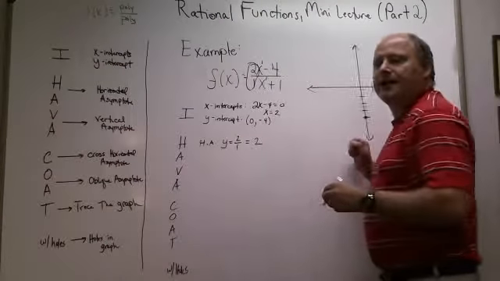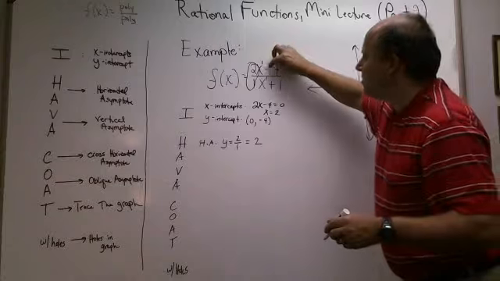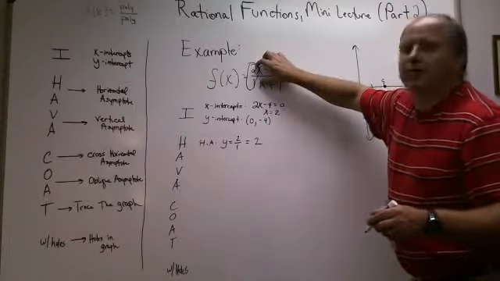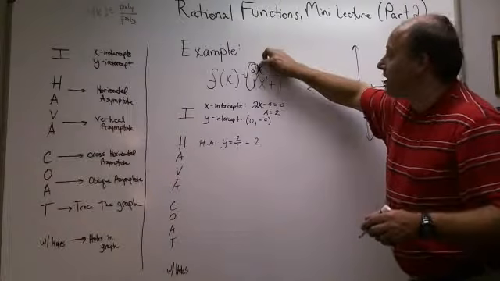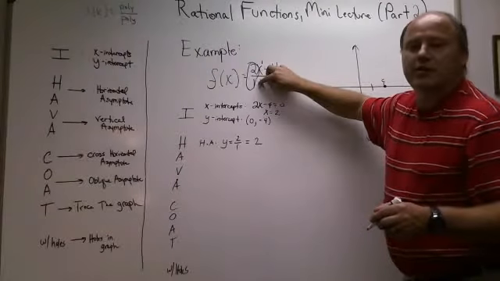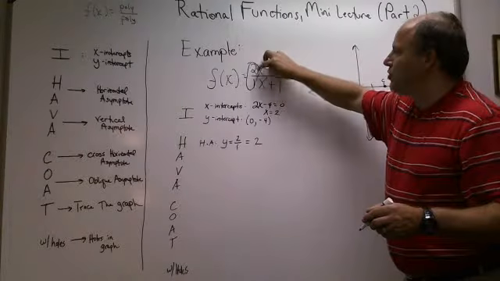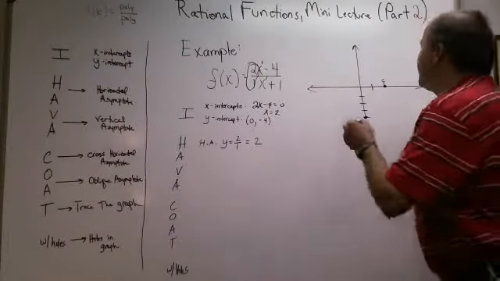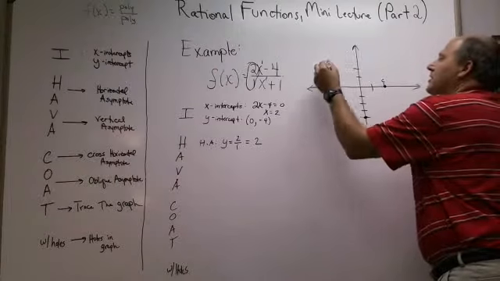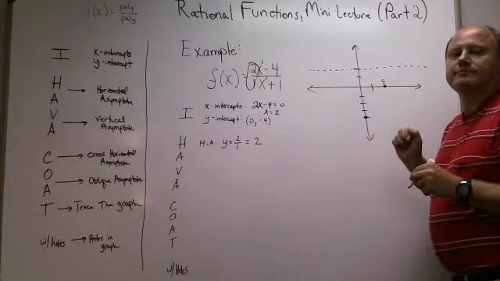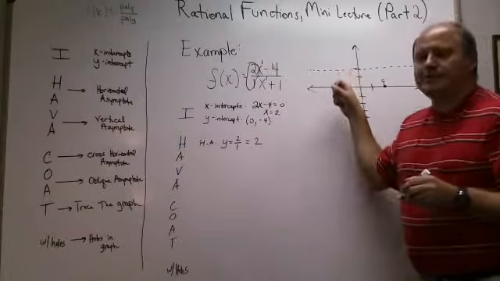which is 2. A lot of people think it's the quotient of the exponents, and that's not true. It's the quotient of the leading coefficients. So if this one was a 3 and this one was a 2, then the horizontal asymptote would be y equals 3/2. But in this case, it's 2 over 1. So there is a horizontal asymptote at 2. Now understand what the horizontal asymptote really means.